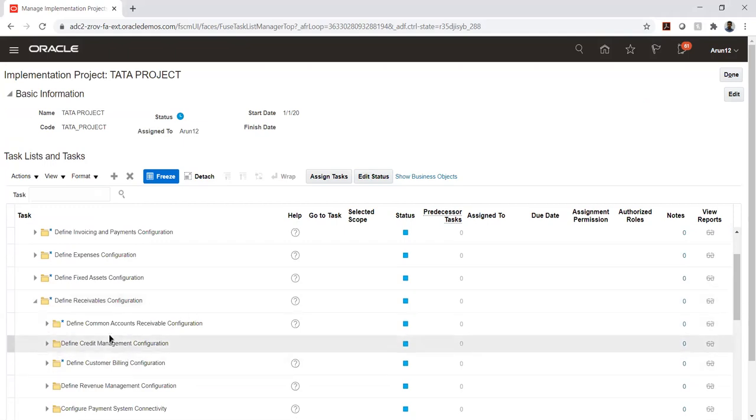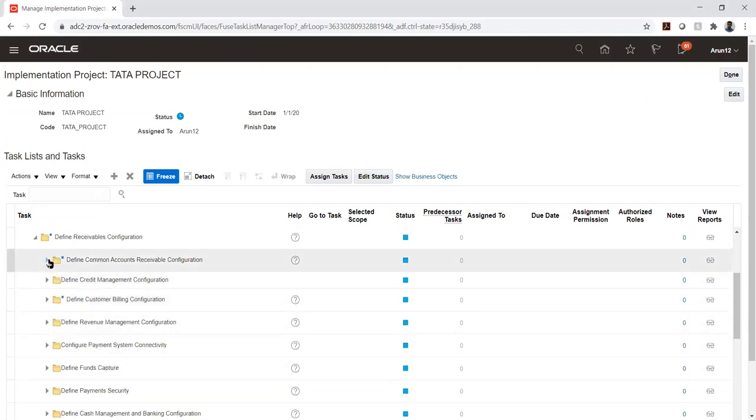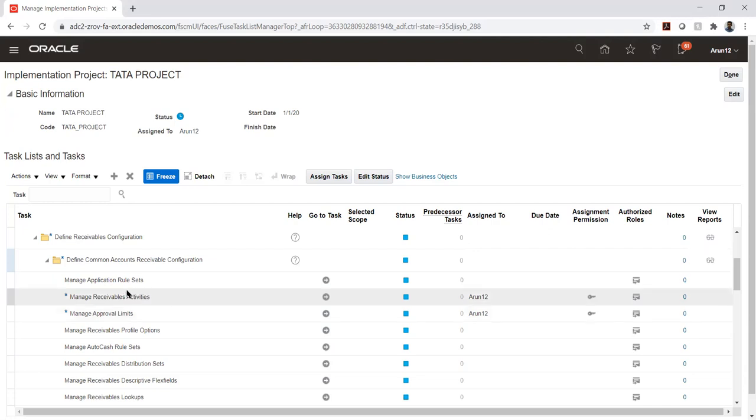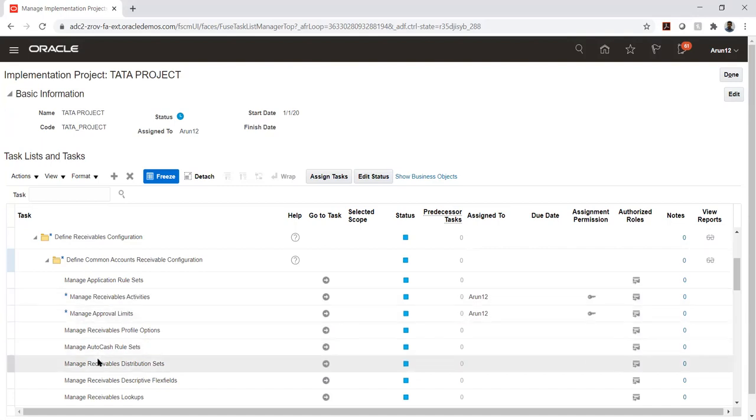So let's assume we're starting off with our configuration. When it comes to, let's say, GL, you do the common configuration, whatever is needed, and then you do the taxation and then come and do this part, or you do this part first and then the taxation later. I mean the setup. For the setups we don't have any dependency. We can do tax configuration, and after that also we can come here and do our receivable configuration. Either way you can do it. Let's say you first finish this and in the end you can do the taxes also.